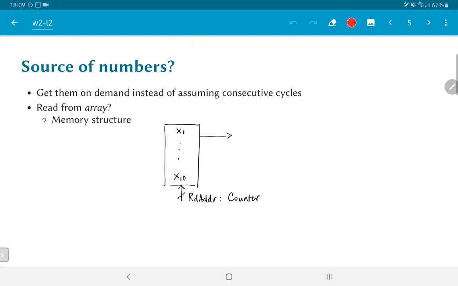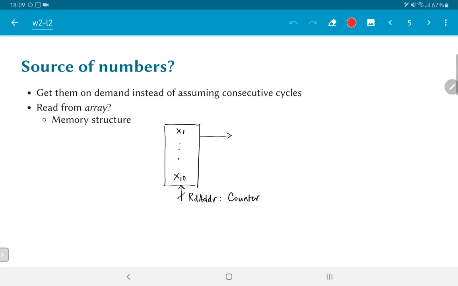Now, one thing that we should probably pay attention to over here is, rather than having all of the input numbers being sent into a multiplexer and then being selected out, is there a better way of doing this? We have already looked at the idea of a memory array, where we can store values in a set of registers, and by giving some kind of a read address, we can select which of those values is to come out.